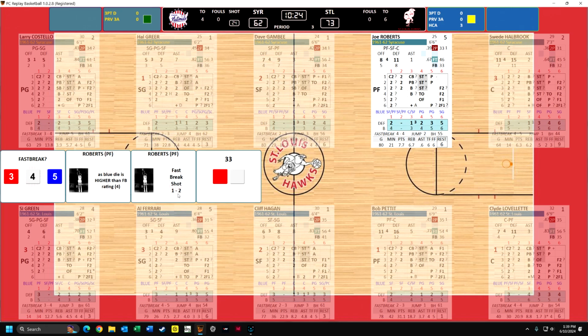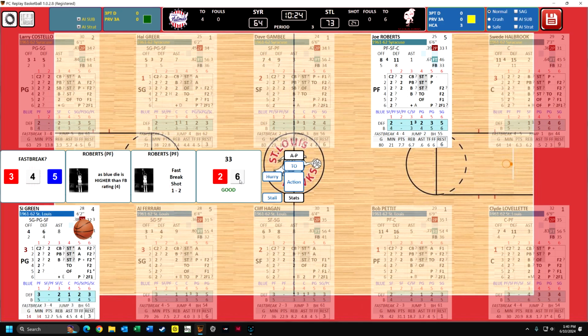Now, so far, he's 1 for 2 in the game taking fast break shots. He's got a fast break shot rating up here of 33, you can see, and that's below average. That's not so great. So if he rolls a 34 or higher, and he doesn't, so, oh no, I'm sorry, if he rolls a 33 or lower, it's good.